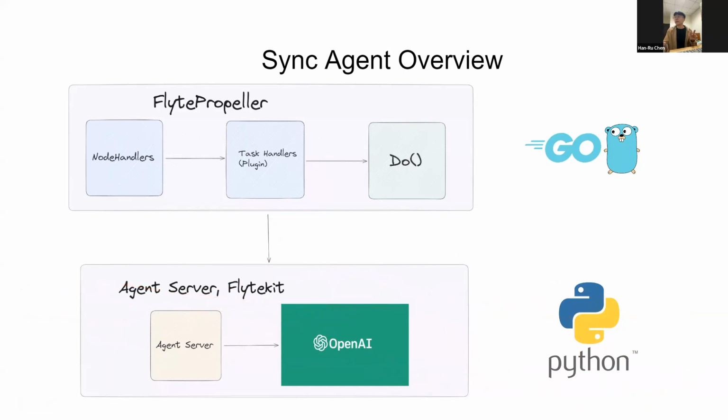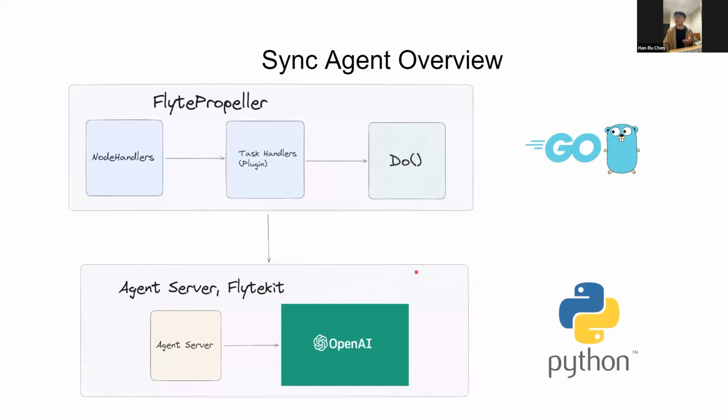The second is that if you use the agent framework, you can reduce the overhead of executing plugin tasks, and the overhead is transferred to the agent server. This is really important. Before, Flyte Propeller had to execute the task and monitor the status of the job. Right now, Flyte Propeller only needs to monitor the status of the task, which consumes fewer resources. And I think this is really healthy for Flyte Propeller.